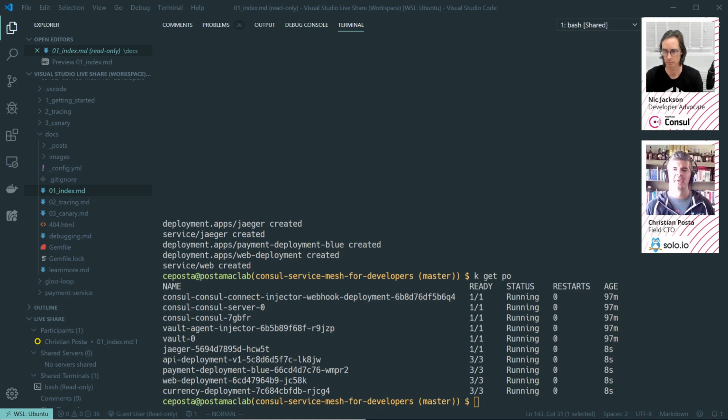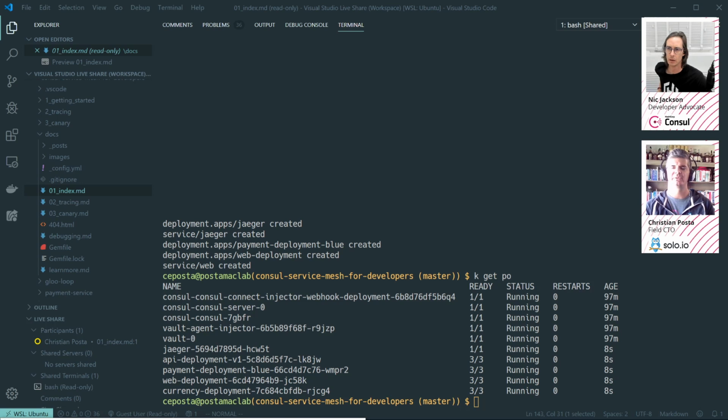If we take a look here, we should see that our services have now been deployed. And the one thing that stands out is that now when we run these services, we have a couple more containers running in the pods in these different instances. So in a typical Kubernetes service mesh implementation, your application instance starts up, and then the proxy for the data plane starts up next to it. So you'll have at least two containers running in this pod.